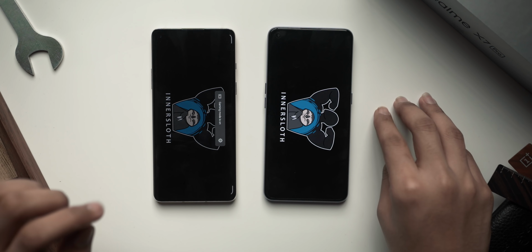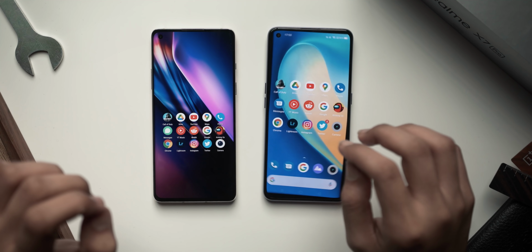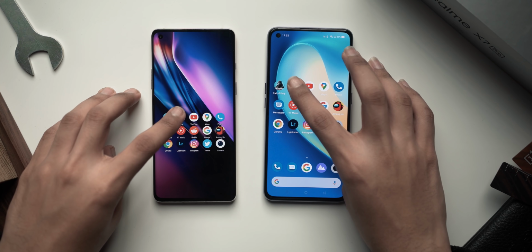Okay. Alright, now we're coming to the final tray. We'll start from Call of Duty because I want to see how it performs when it's in the background test, which we'll do after this. 3, 2, 1, and go. Okay, let's see. So we already have this screen over here. It's loading. This is also loading. Oh wow, OnePlus did it a little faster, but I honestly think it doesn't matter. Clearly, OnePlus was the winner, but both of them perform very, very similar. So that's that. Okay, next up, we've got Google Drive. 3, 2, 1, go.